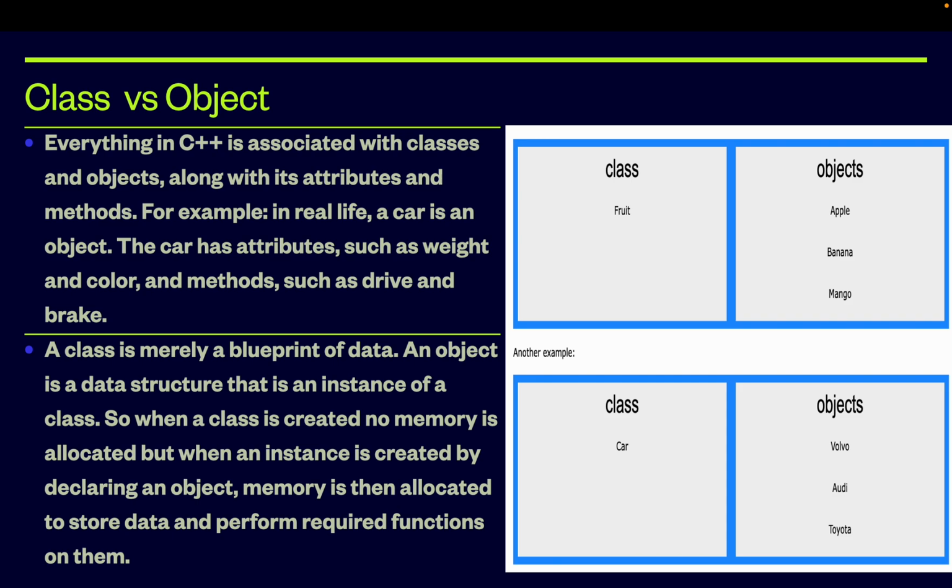So we can see that a class is a definition, and an object is an example of that definition. Like if we have a fruit, then we have many types of fruit, that is apple, banana, mango, guava, grapes, etc. In the same way, if we have a class car, then we create objects, like the many types of cars there are, like Volvo, Audi, Toyota, Hyundai, Suzuki, etc.